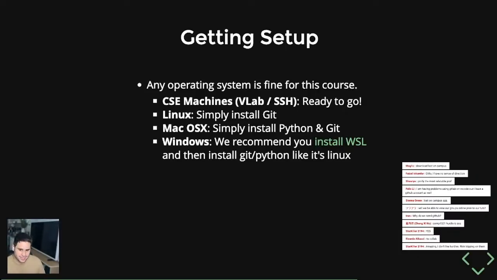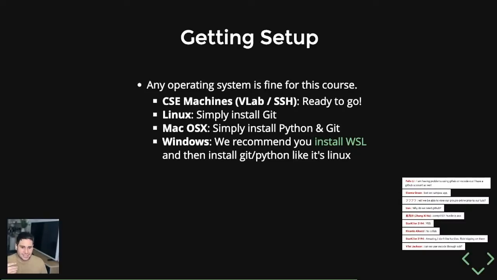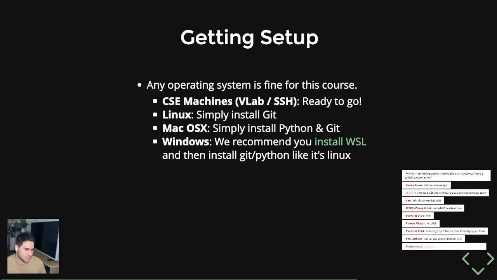On Mac OS, that's what I use. You install Python, you install Git. I can't run through every different environment and how to do these things. But there's a bunch of different installations. We're going to talk about that in a second. On Windows, I 100% recommend you install Windows WSL. That's basically a Linux distribution environment within Windows. Then you install Git and Python just like you're working on Linux.